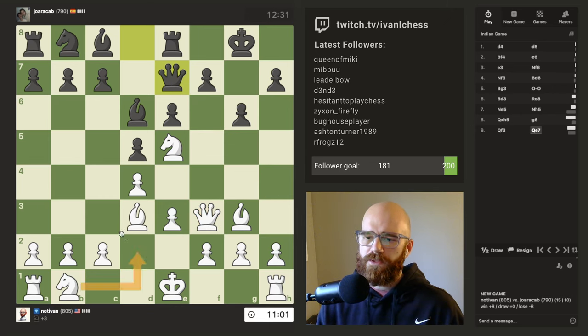So d2, I want to just get all my pieces out and finish development. See, I feel like he's gonna have f6 next, and I'm gonna have to fall back to g4 and then try to get onto h6 or something like that, which might be a possibility. d2.